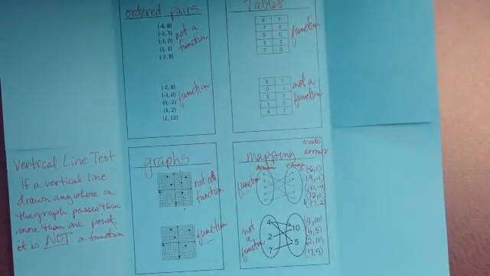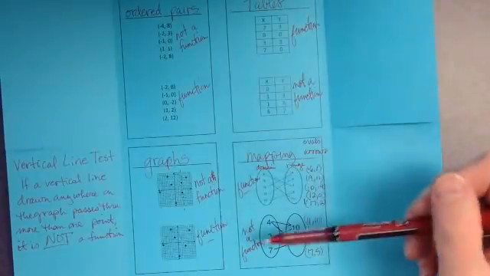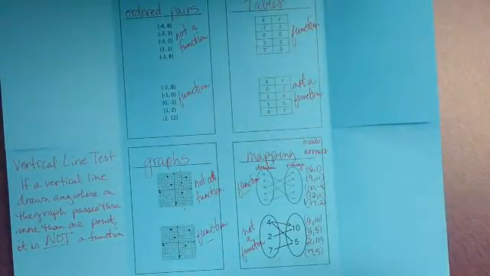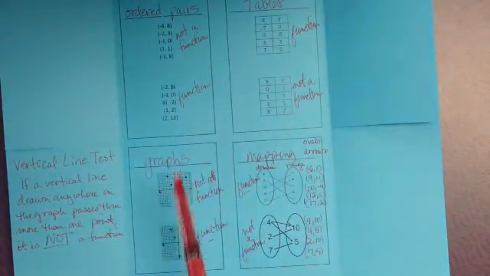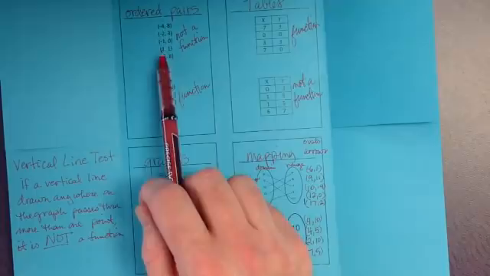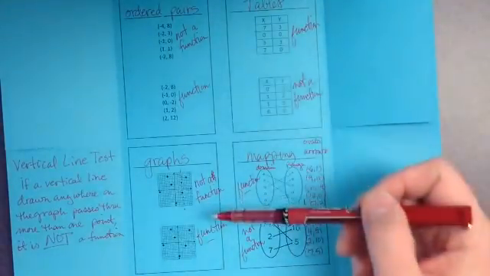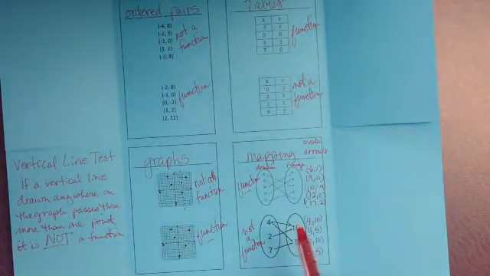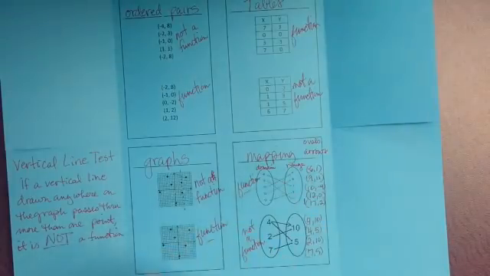So there are two things that are important through this lesson. One is you have to know how to identify a function by looking at the x values or the vertical line test. The second thing you need to know is how to write ordered pairs from a set of ordered pairs, from a table, from a graph, and from a mapping. Those are all of the things that are important when we're talking about relations and telling whether a relation is a function. And that is all for this video, but we'll continue to build on this through the next one.